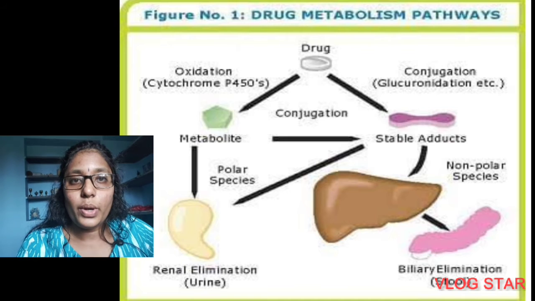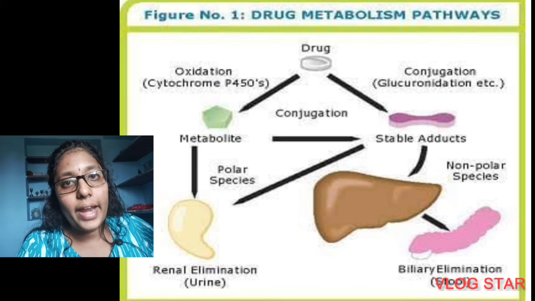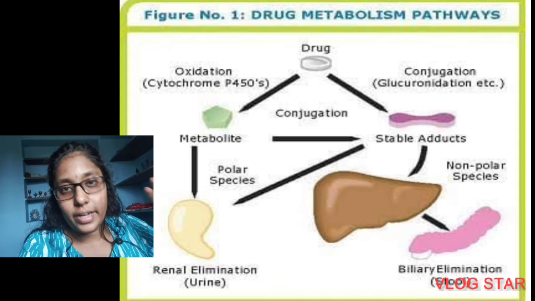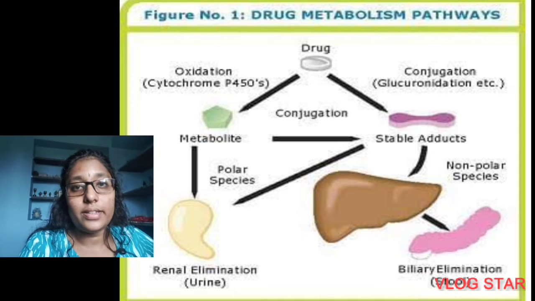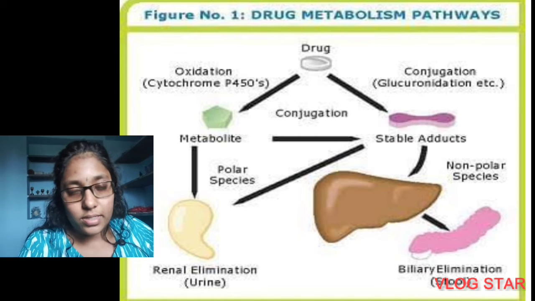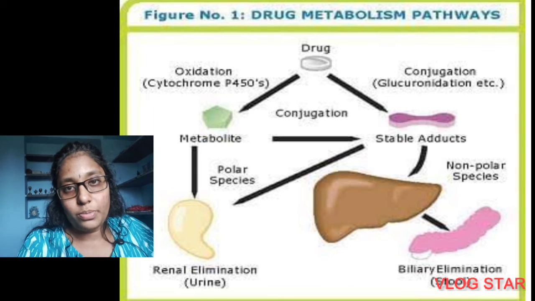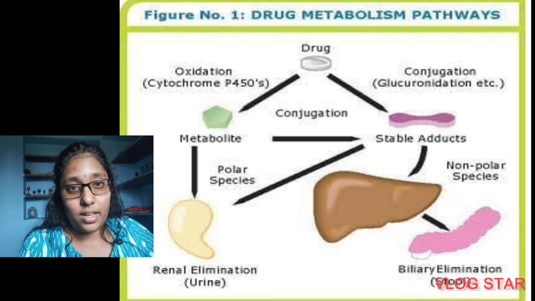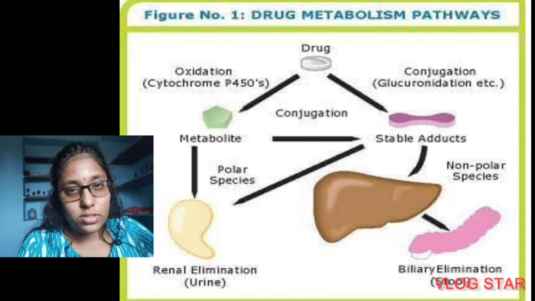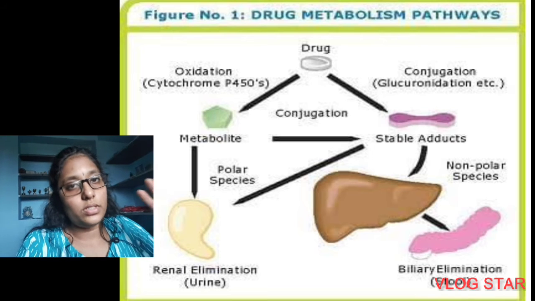Next, moving on to the inactive metabolite. Inactive metabolites are in a polar form, so they will be in an inactive form. They don't produce any therapeutic effect, and they will be easily excreted in the kidneys. And the third one is the active metabolite. An active metabolite is an important metabolite which will produce a therapeutic effect. But if it is in an increased concentration, that may also lead to toxicity. So these are the three terms which are necessary.